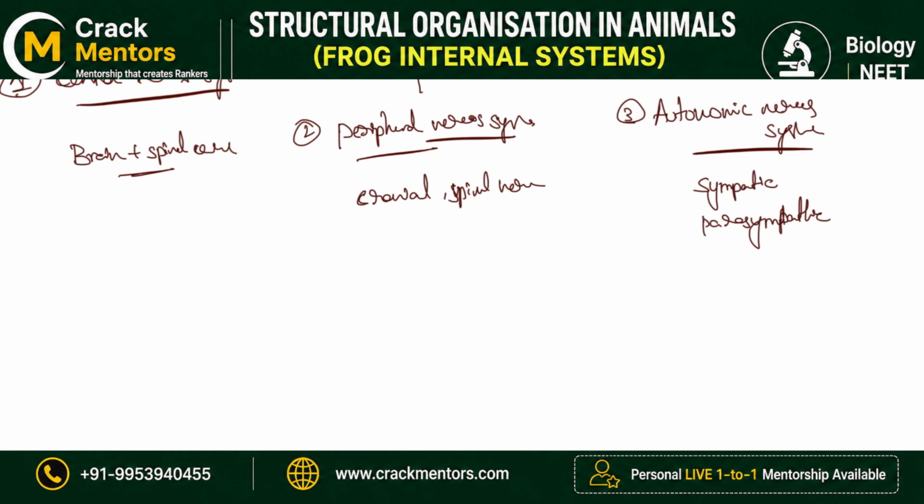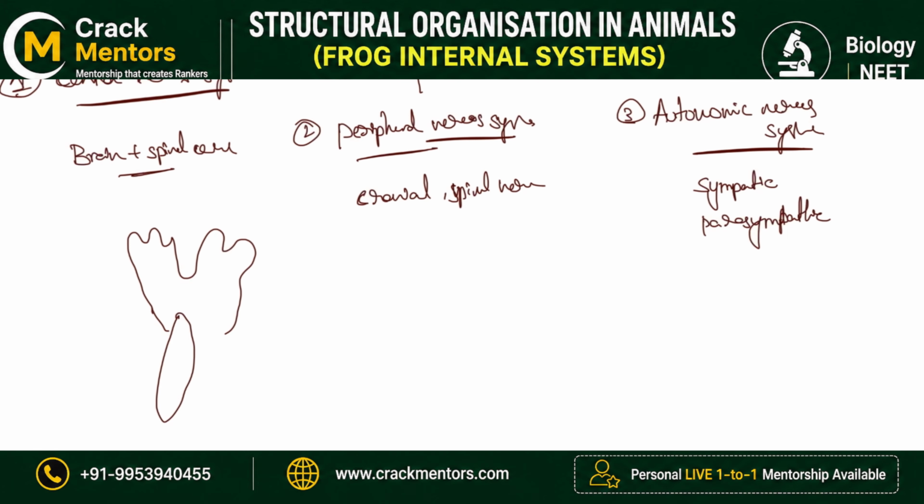Okay, the brain of frog is enclosed in the cranium, like how we have skull that encloses our brain. In the same way, cranium encloses the brain of the frog. The brain of frog is divided into forebrain, olfactory lobe, cerebral hemisphere and diencephalon. Okay, how does the brain of frog look? It looks something like this.